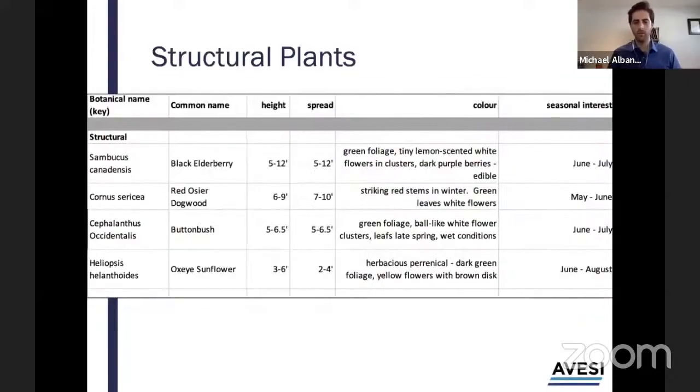So this would be an example of some of the structural plants that I use. If I'm planning a landscape, I'll break it down into structural plants, seasonal theme plants, and then ground covering plants. So black elderberry, I love. Red dogwoods, gray dogwoods, coated dogwoods, flowering dogwoods. Buttonbush is one of my favorites, especially because I'm a big rain garden guy. The buttonbush, Cephalanthus occidentalis, is a really good one because it has such a unique flower. It's literally a white ball of flowers that lasts about 2 weeks. So that short duration of flowering time makes it that much more special. You say, oh, the buttonbush is in bloom, we have to enjoy it while it's here, because after that it's just going to be a brown ball, and it just kind of dissipates the way a dandelion would. So buttonbush is one I think is really underutilized, really underappreciated, but I love it.